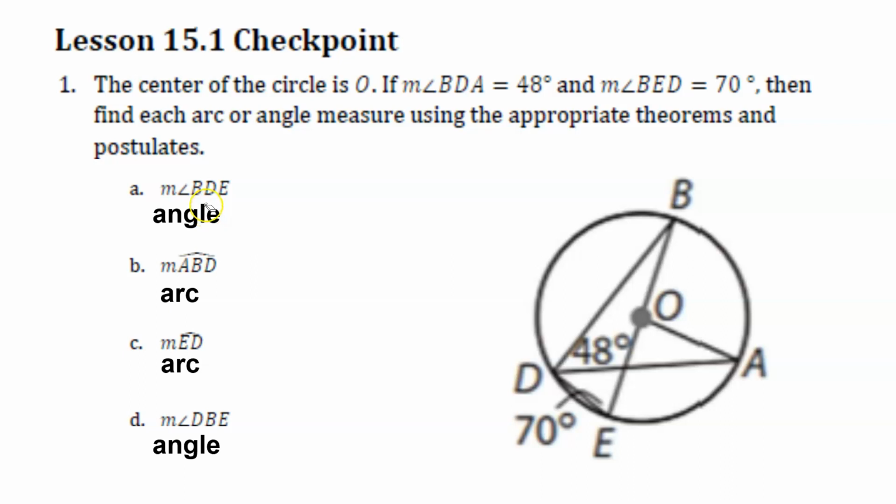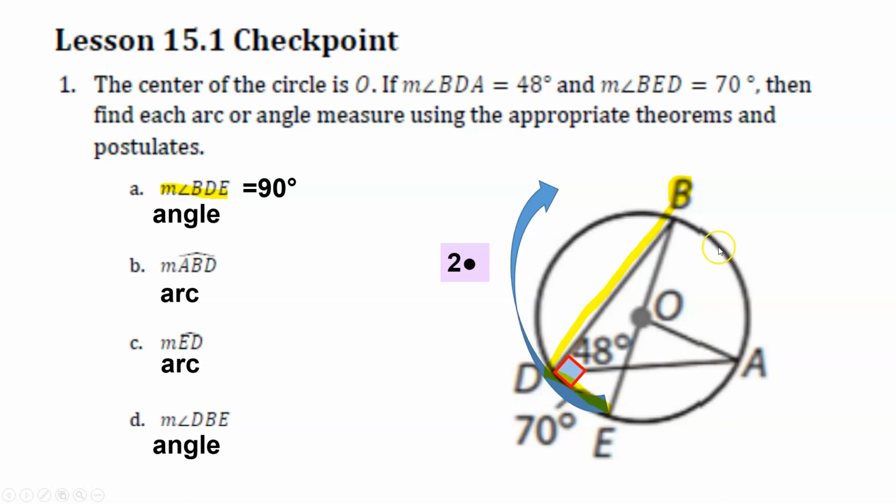So know that they're going to be asking for a couple of parts. They give us some information that's already drawn in our picture. I see a triangle that's formed by the diameter. Let's go ahead and be Captain Obvious and write that 90-degree angle in right now. Okay. And let's answer some questions. I'm going to highlight some stuff. It might be easier that way. So BDE. So that's BDE. Oh, that's a 90-degree angle. All right, ABD.